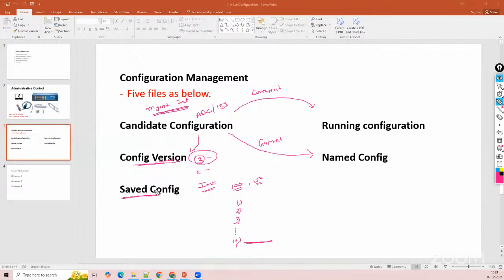Then the firewall comes up again, and once you start working on this incident, you have to start once again. So you can do one thing, guys. You configure 10 rules, then you can save the configuration. Now the firewall went down. Once it comes up again, you can start from 11, 12, 13 up to 150.